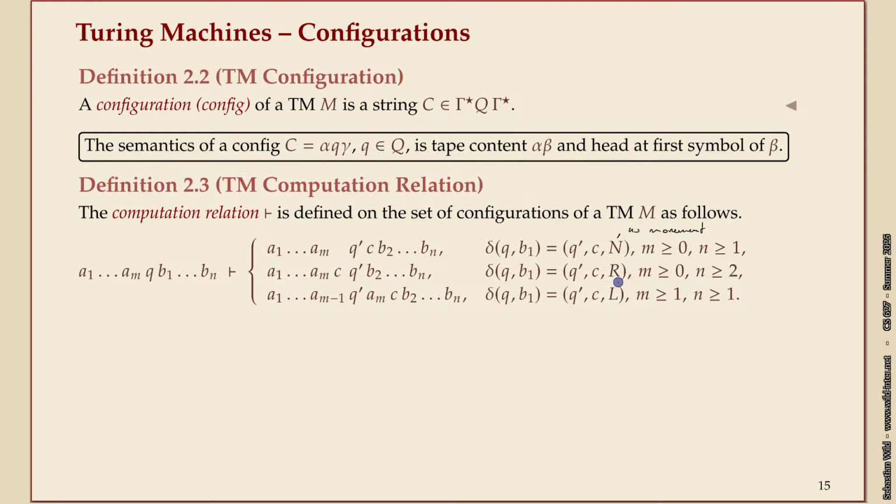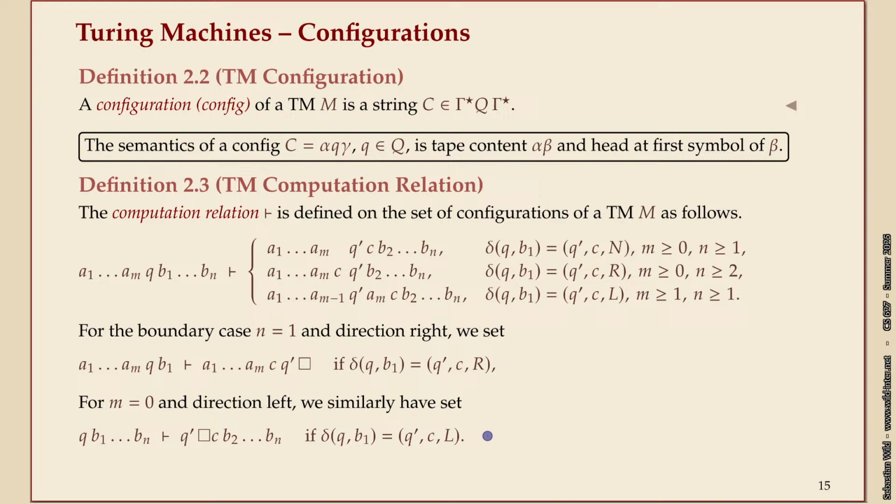And the other two cases are similar. You just have to model that the read-write head moves. If you move to the right, it means this symbol that you wrote is then on the left of the read-write head. So you basically swap those two. The rest is the same. Whereas if you move to the left, you have this symbol here that you wrote, and then you move once to the left. So you're sitting on this symbol now. So you have to move Q prime one position left. OK? It's nothing really deep, but I want you to get a little into touch with formal notations, just because they make it possible to be super rigorous about things.